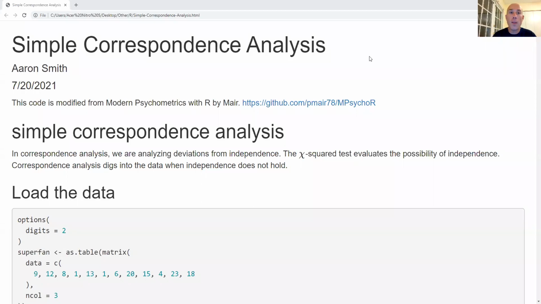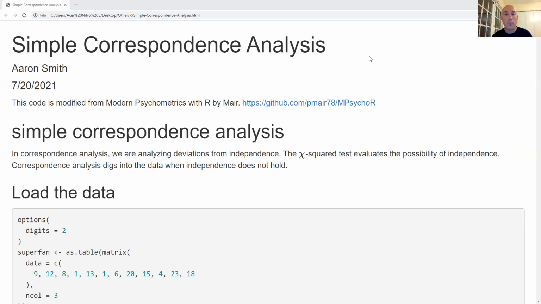Hi, in this video, we want to take a look at simple correspondence analysis. Okay, so we're in the situation that I have a contingency table, and for this video, we're going to just use 2 dimensions. On my contingency table, I run a chi-square test, and I conclude that we do not have independence or we do not have homogeneity. Okay, so then what do we do? How do we analyze this? Well, that is called correspondence analysis.